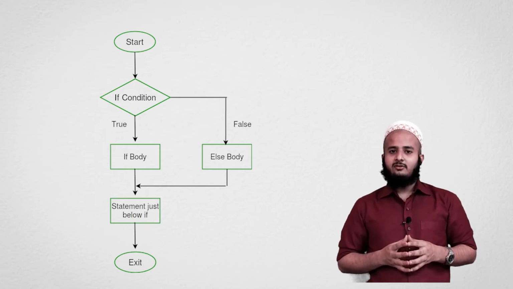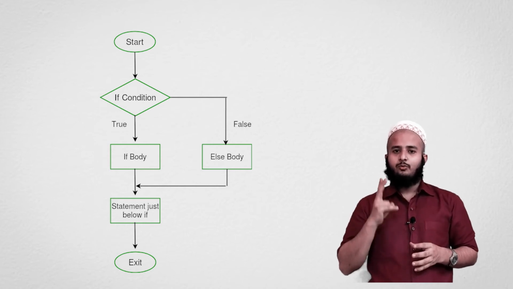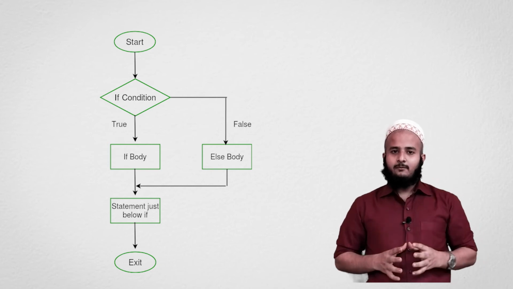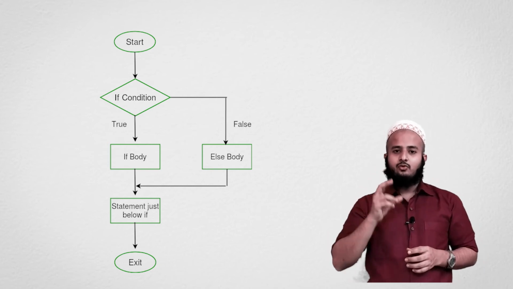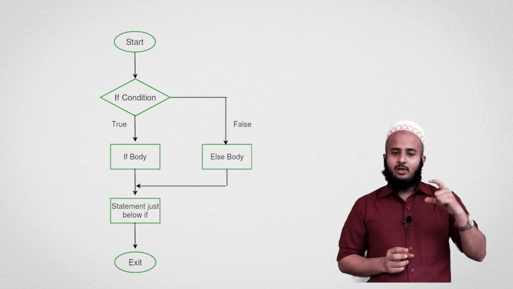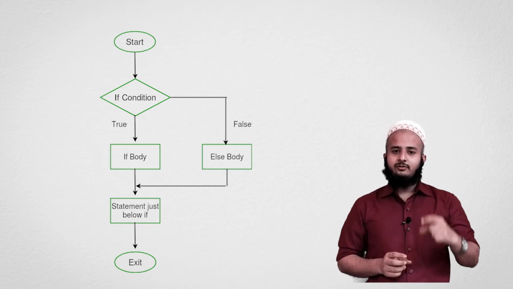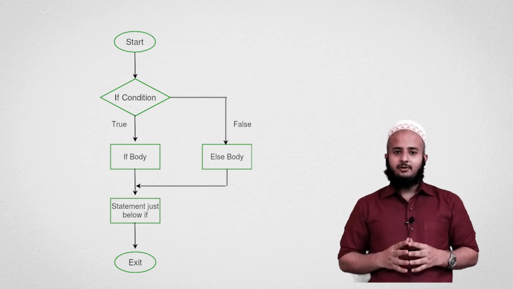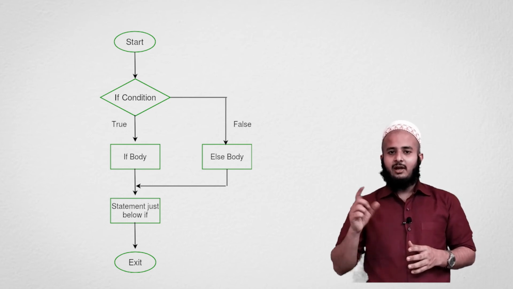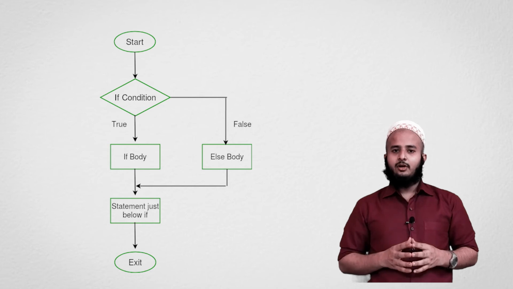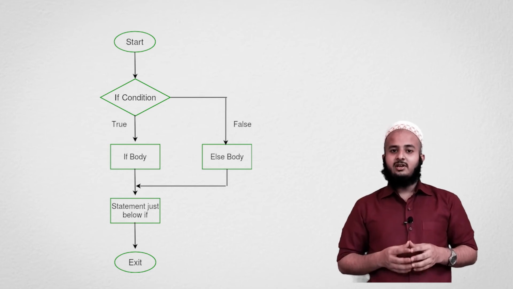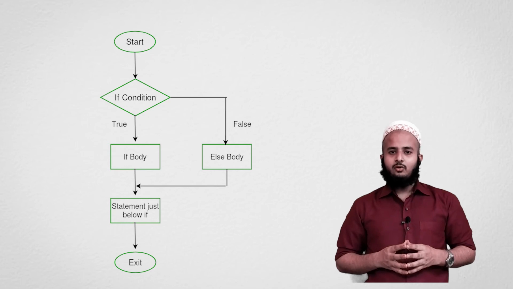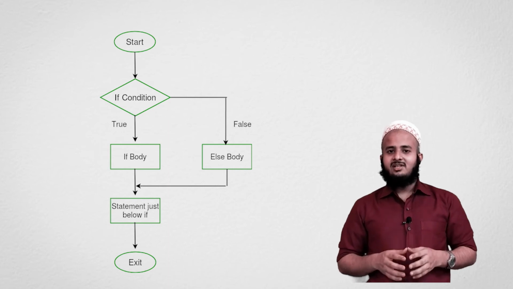In this case we say code after if else statement because in if else we use two blocks, the if block and then the else block. If the condition gives a true result, then it performs the if block, and after that it performs the code after the if statement. And if the condition gives a false result, then it performs the code inside the else statement, and after that it performs the code after the if else statement, or if statement, whatever you say. The code after the if statement in this case is the code after the if else statement. So let's see this in the program.